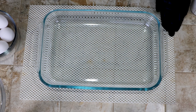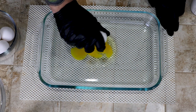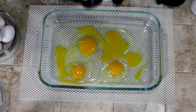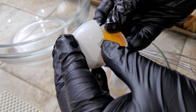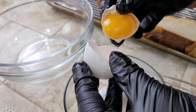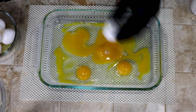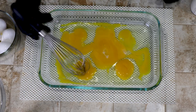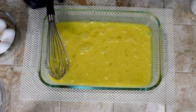We're gonna get started by showing you how to make the custard — it comes together real quick and real simple, and that's going to be the basis for a crazy plate of French toast. We're going in with four whole eggs and two egg yolks, so we're gonna crack a couple more. Don't worry about the yolk cracking because we're just gonna whisk it in in a second. To separate the yolk from the white, you just pour it back and forth over the side of the shell, letting the excess white drip back into the bowl each time.